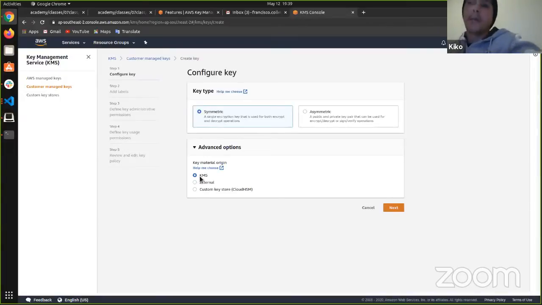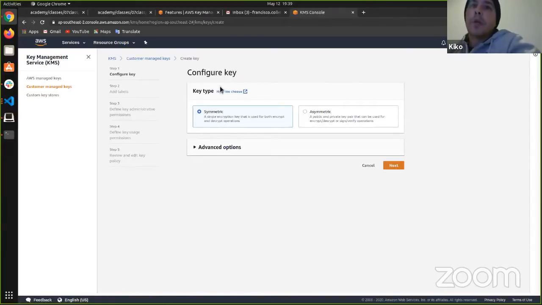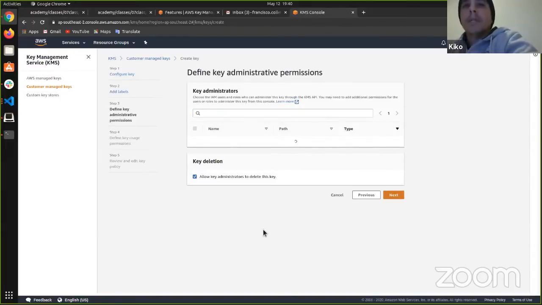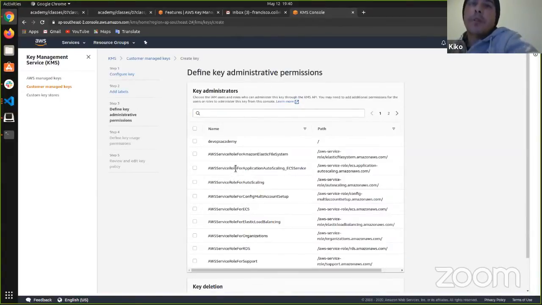And again, it's self-managed. You don't need to worry about KMS doing everything that you need with the key material once you pick this one. I'll just go with the symmetric here for this example because it's the most common for the services that we're gonna use, and especially in the project that you guys are going to use. Next, you just create an alias here. So DevOps class. You can describe the purpose or whatever you want. You can add tags.